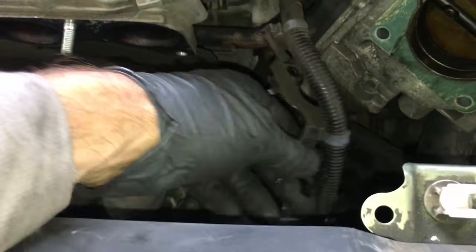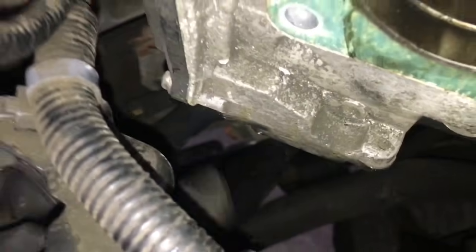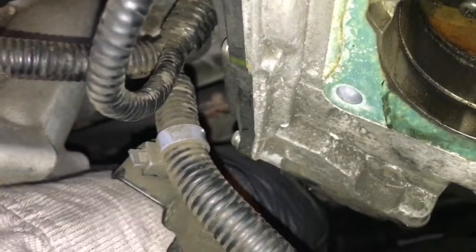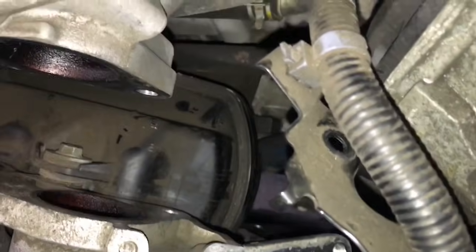And there's also going to be one more wire loom like this that you have to deal with. It's underneath by that, and it's actually on the mounting bracket right here. So it's attached to that bracket that went down to the engine block. So you have to take that little wire, it's kind of like one of these little things, you have to pop that off, and then you should be able to work it.